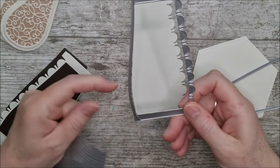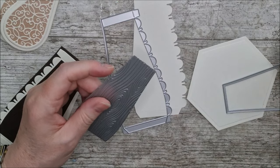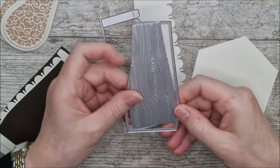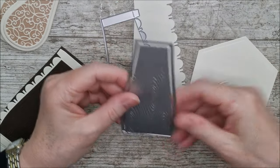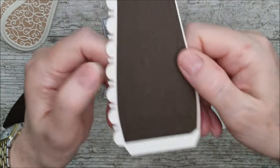For the side panels then, I've cut out six of this in the ivory, as I said, and then I have used this with espresso brown and this beautiful sort of debossing plate on it, and I have glued those on top. And you can see the detail there.